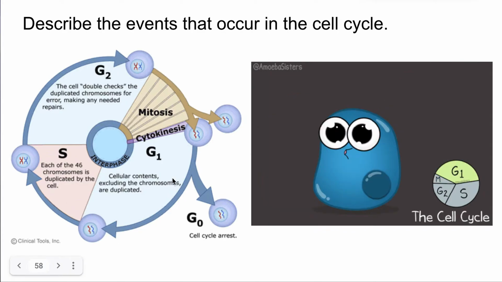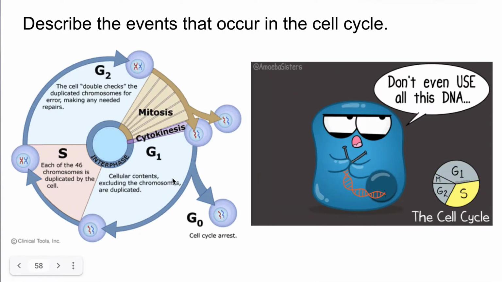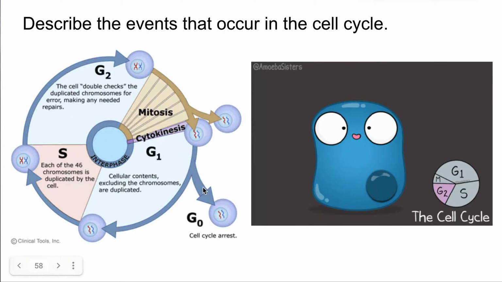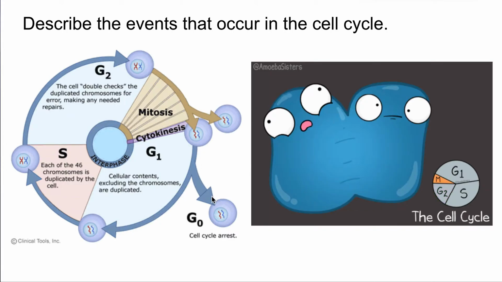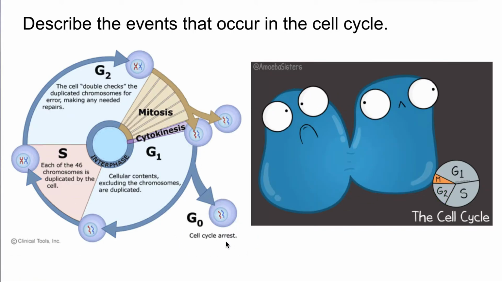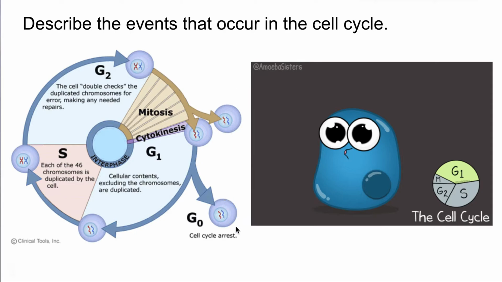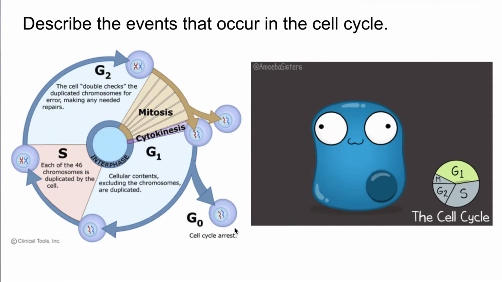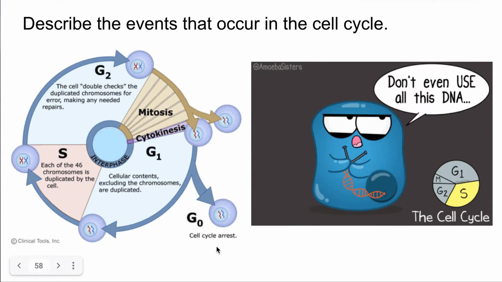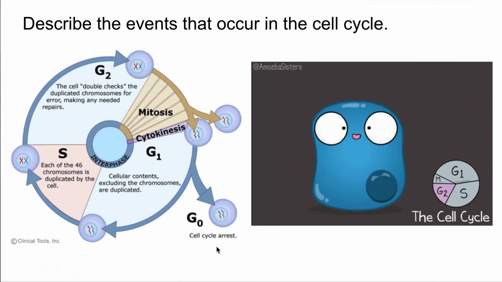If there are cells that you do not need or want to have go through the cell cycle and to divide, cells can exit the G1 stage and enter into the G0 stage, which is where they are going to stay and go through normal cell functions, but not actively divide.